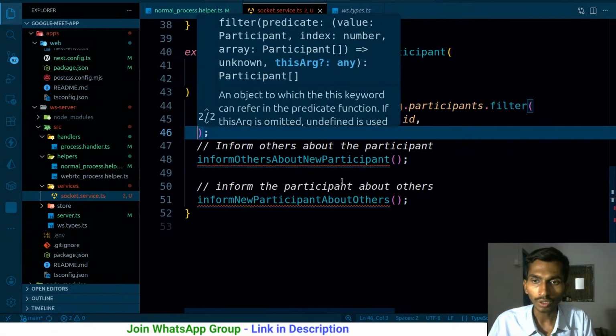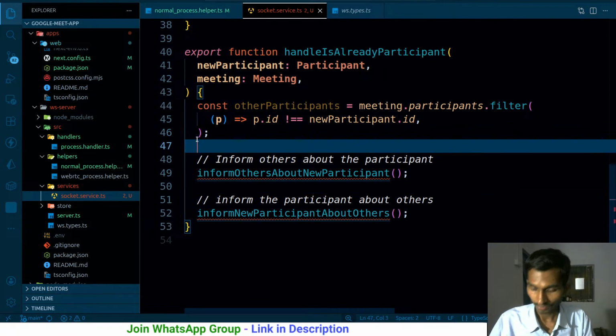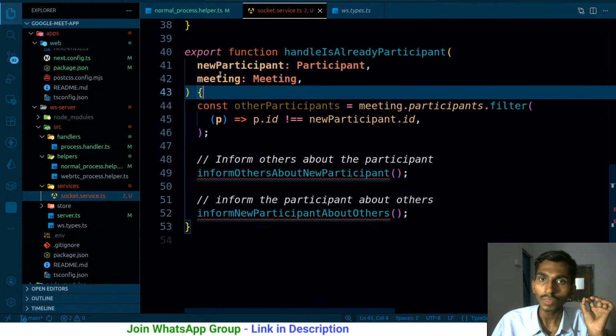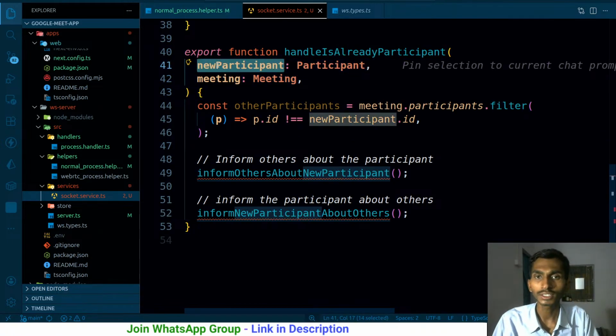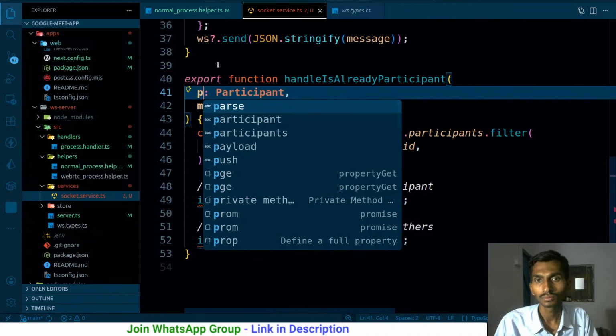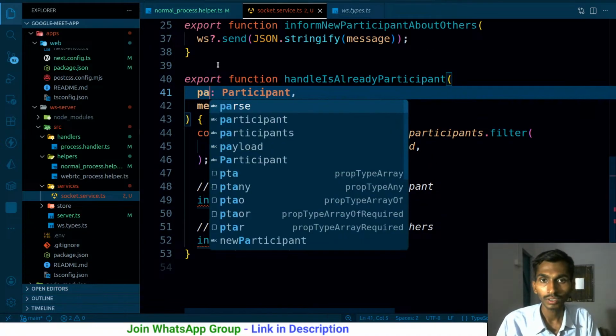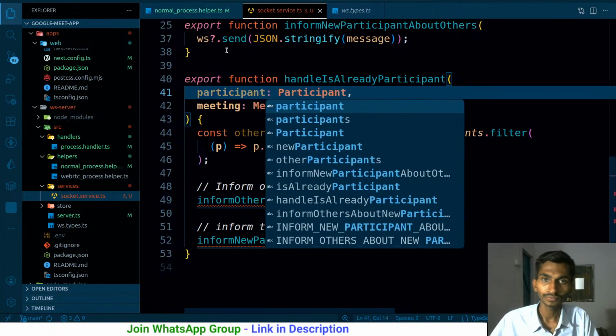You can go through the logic. It's quite understandable that this is not the new user, right? I can call it just participant over here, because does the name matter in this particular case? It doesn't matter. So participant.